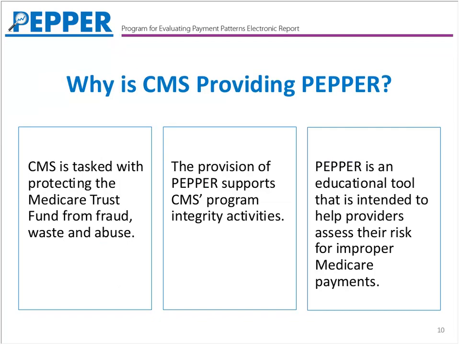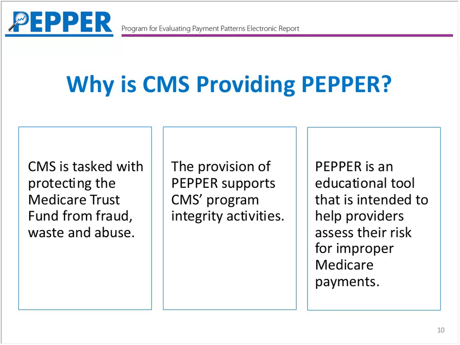So why are PEPPERs available for IPF? Well, CMS is mandated by law to protect the Medicare Trust Fund from fraud, waste, and abuse. And many of us are aware that CMS employs a number of strategies to meet this goal, such as provider education, early detection through medical review, and data analysis activities. The provision of PEPPER to providers supports CMS's strategies.